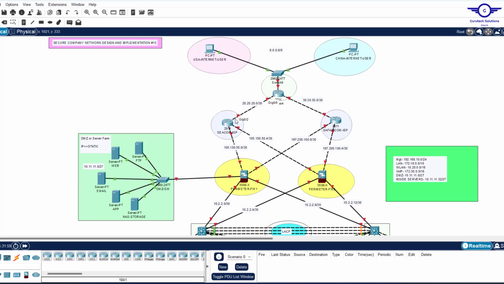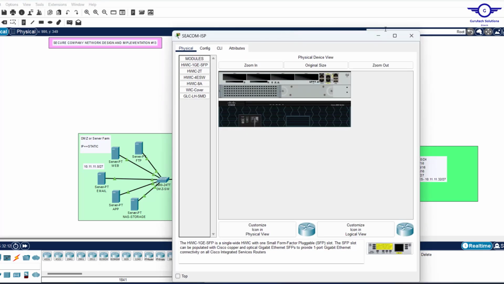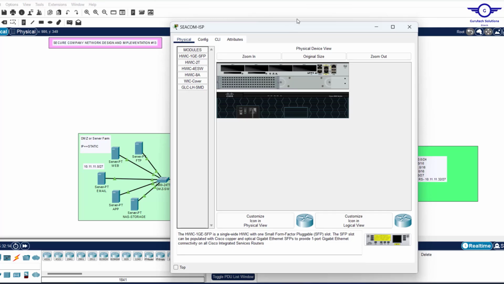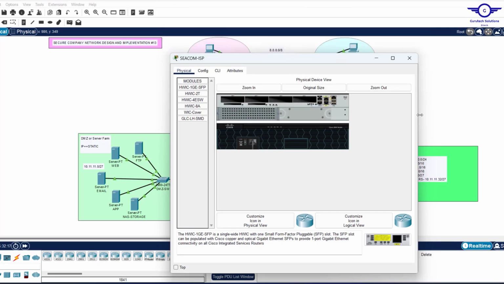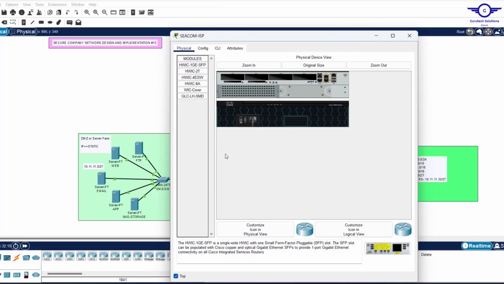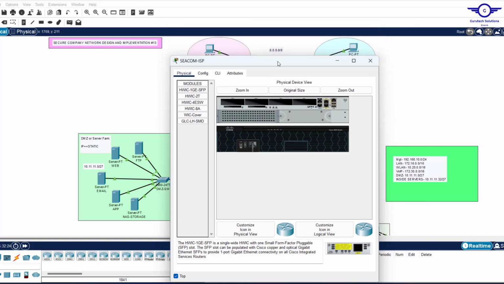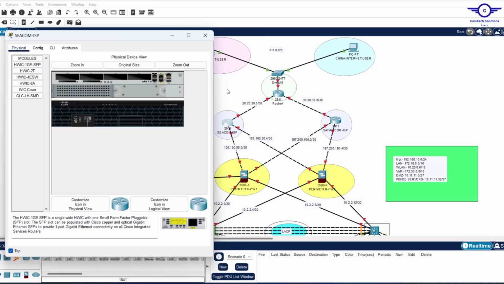I've shown you how to do IP addressing on the CLI, but on the routers I want to do IP addressing using the GUI. So I'm going to minimize it and say top. When you say top, even if you click outside, the pop-up doesn't disappear. Right. So we come to config.